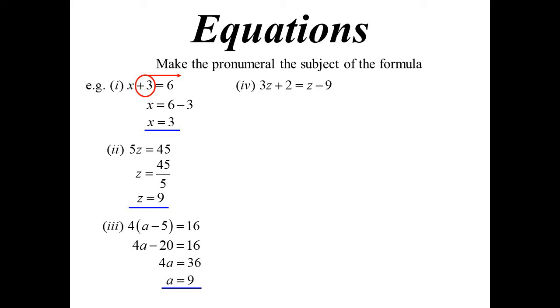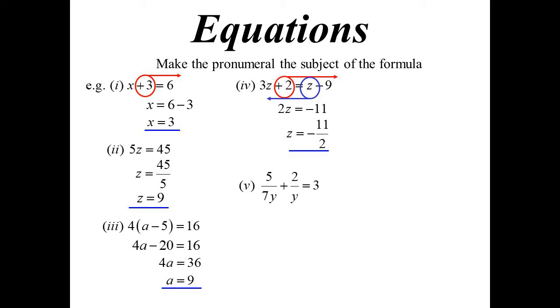Then, of course, we got a little bit more sophisticated and we said, hang on, what happens if we've got pronumerals on both sides? Ooh, gets tricky. Well, that's all right. I just want to move everything with a pronumeral to one side and everything that doesn't to the other. So I'm going to move the z over to the left and I'm going to move the 2 over to the right. 2z equals negative 11. And here's what I was talking about with the fraction. By writing it as a fraction, I don't go any further.